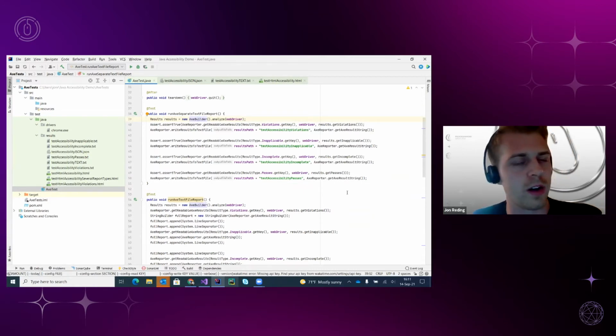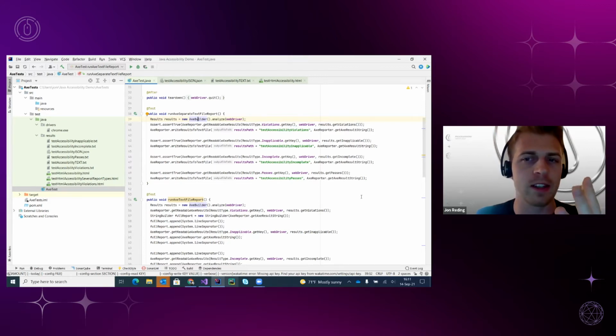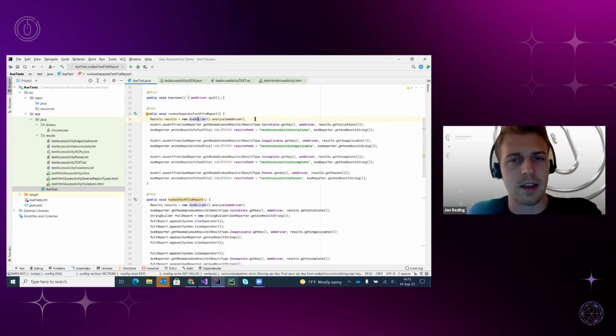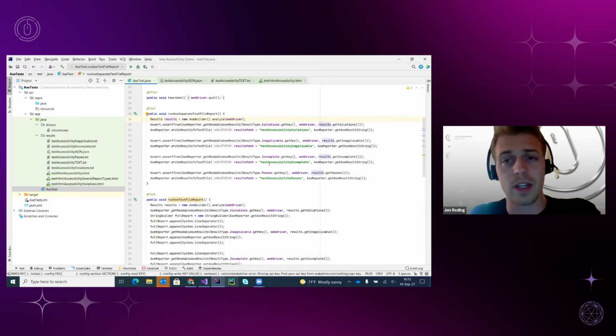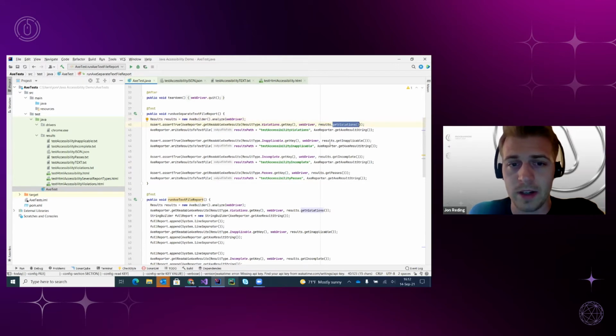Now, our results are separated into 4 different types: violations, inapplicable, incomplete, and passes. Most of the time, you'll probably be focusing on violations and inapplicable, maybe sometimes incompletes, but passes depend on the project. So what you do is you feed it in and you get this result. Now this result contains those 4 types, and you can get them by getting those different types.